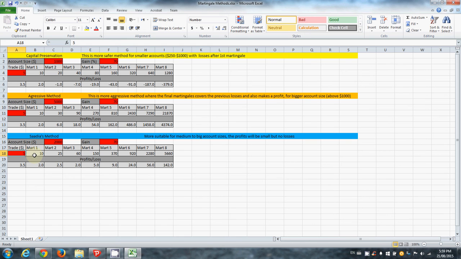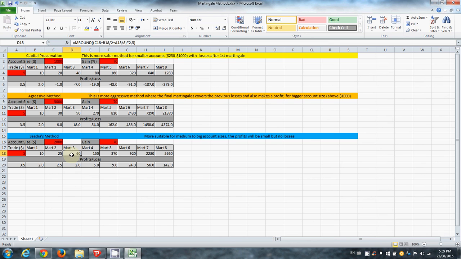Then you martingale. The first time you double it up. The second time, you're not doubling it up or anything. Basically, I have done some calculations and came up with this number, $25. So I'm not investing $20 and I'm not investing $30. I'm investing 25, something in the middle. I am actually making a profit of 2.5, which is not bad in my case.